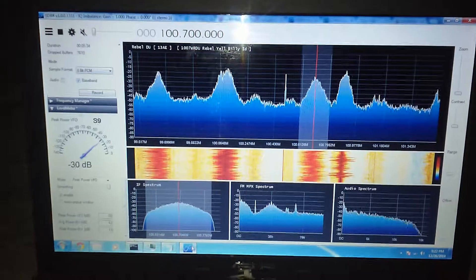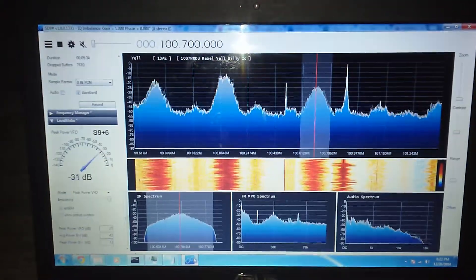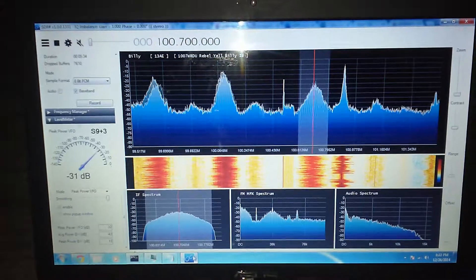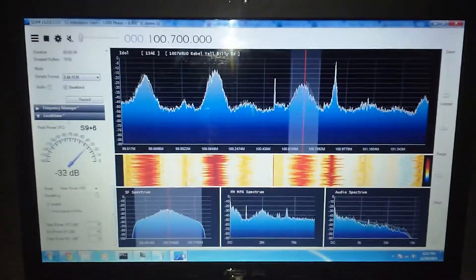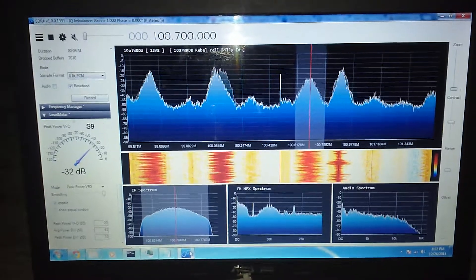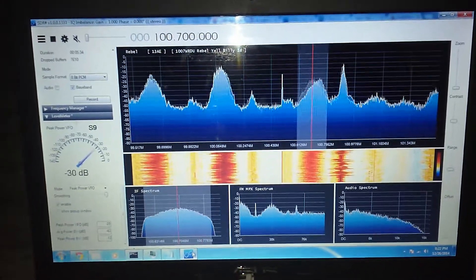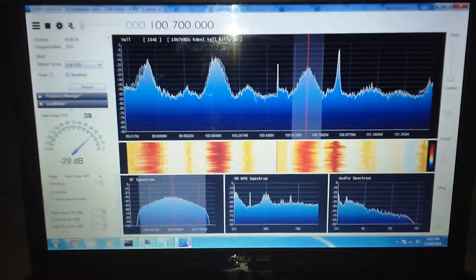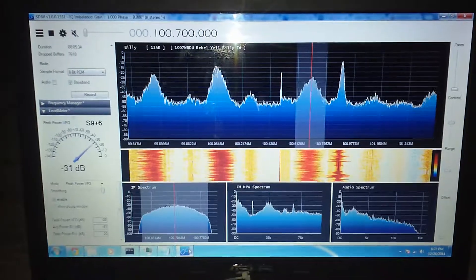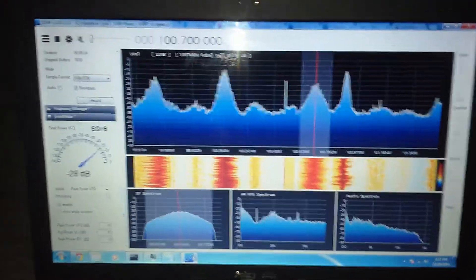Ironically, the other night when I first played with this, I had it in the house and was getting 97.5 out of Charlottesville, which is a good 55 miles away, and it wasn't even coming in this good. I don't remember if I was getting 107 or not — I'll have to go back and check my logs. I logged a minute of airspace every megahertz, the entire 2 MHz baseband.